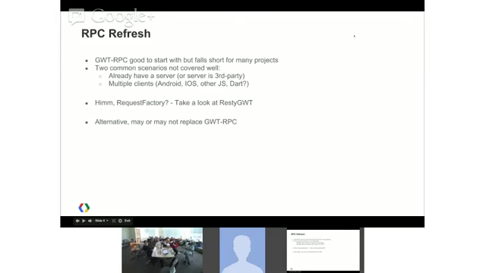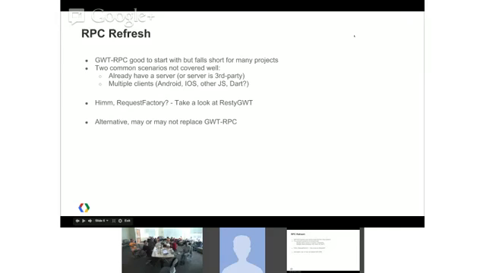Also, I think the solution should support multiple clients. This is a common scenario. If you are developing a server, then very likely your only client will not be a web client. It can be an Android client.